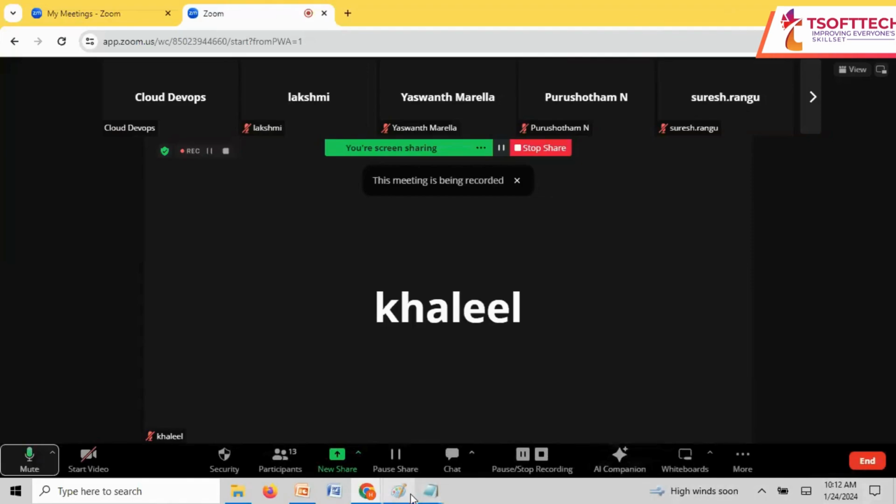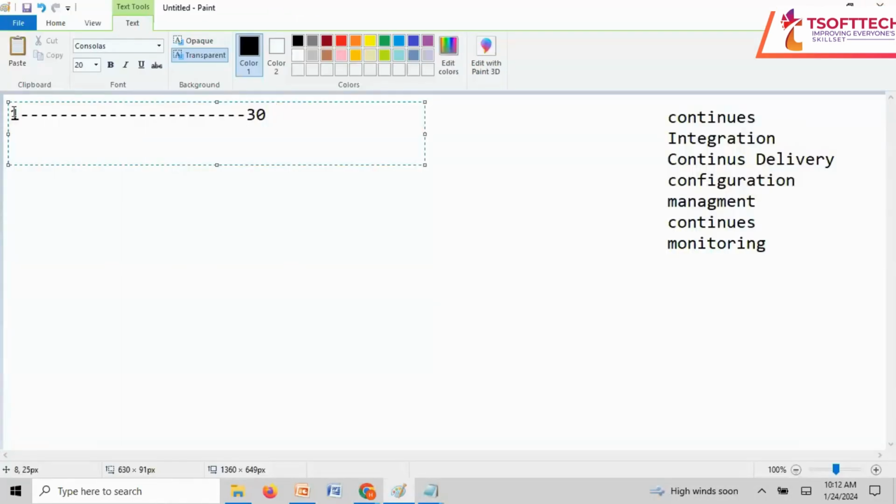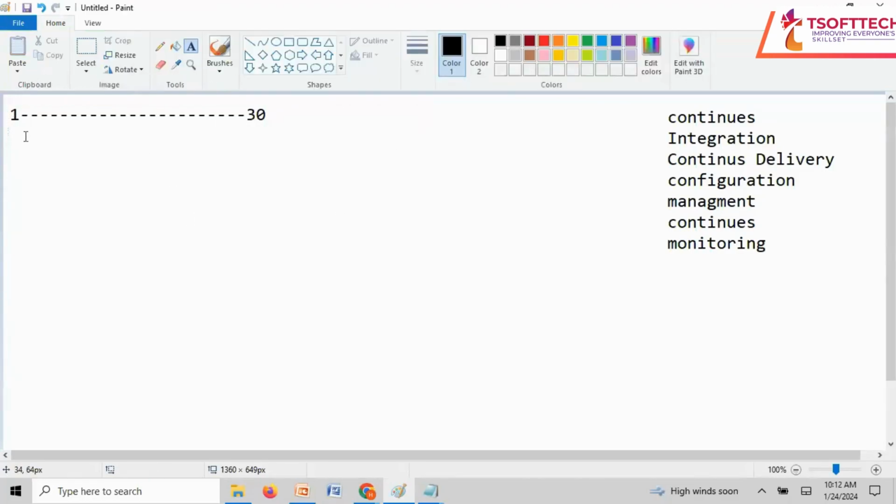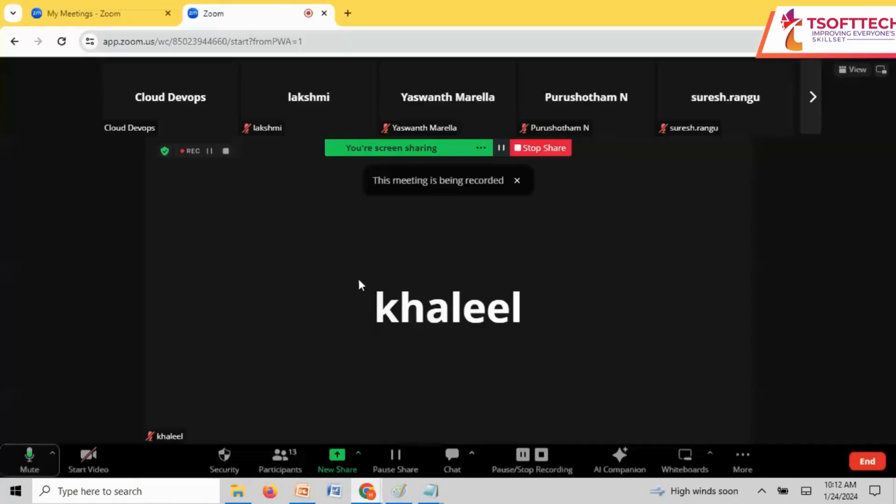Right. Okay. So first of all, whenever we get a project from any client, we have to deliver the project within 30 days. That is our agenda here. First of all, we have to know what process we have to follow. Whenever we get any project, do we need to directly develop the project, or do we have to do analysis or design? Can anyone tell me?